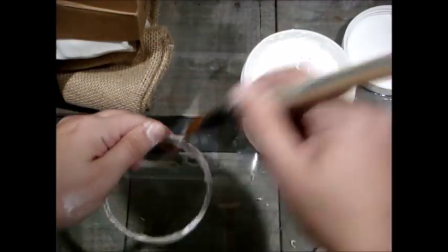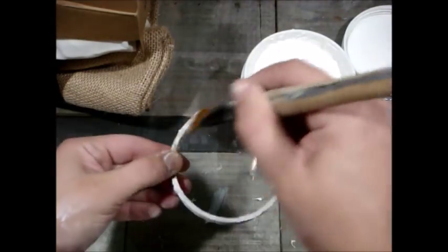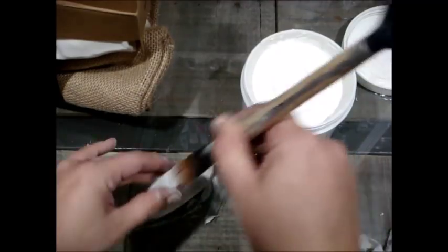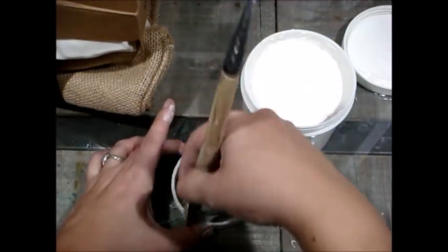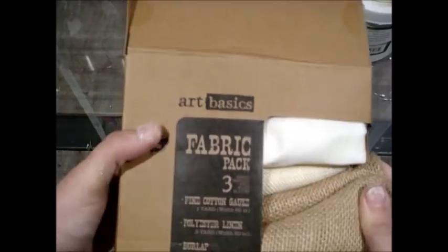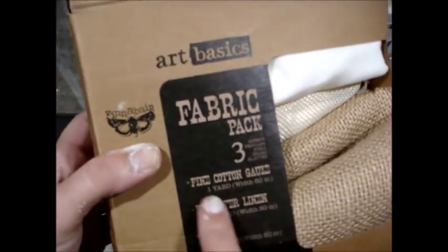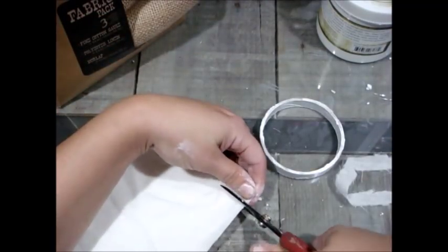It gets covered up, but I like to just be sure that everything is going to be covered, just in case. You never know, you might have a spot showing, and I don't want it to be that brown chipboard type ash gray color. And I'm taking the fabric pack, and I have just started getting into that. I'm taking the gauze part, the cotton gauze, and I am purposely cutting very jagged little strips of this.